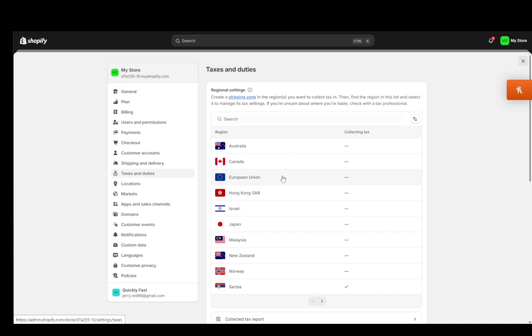Now, what you're going to want to do to change that EIN number, if you accidentally made a mistake, you're going to have to go into the help section or the help center and actually talk to somebody who is employed at Shopify to help you change that number, since you cannot manually change it after you enter it.